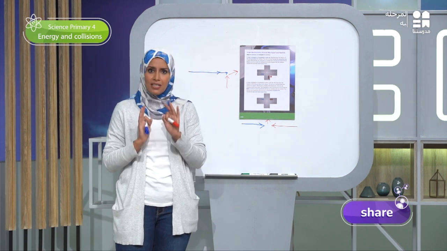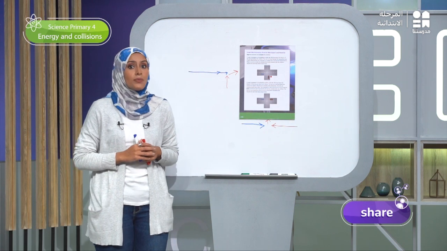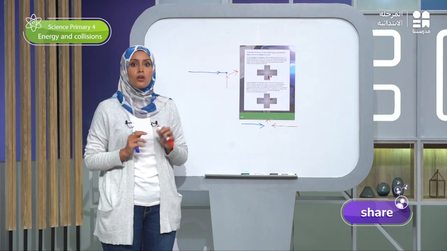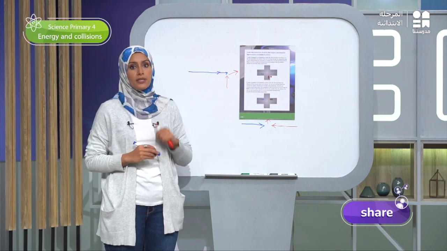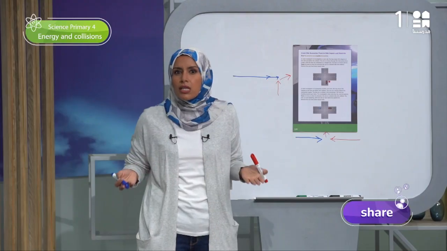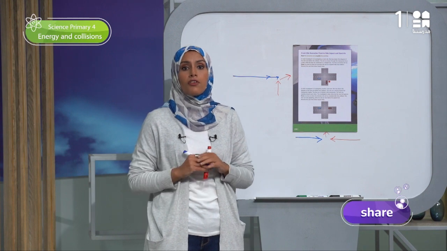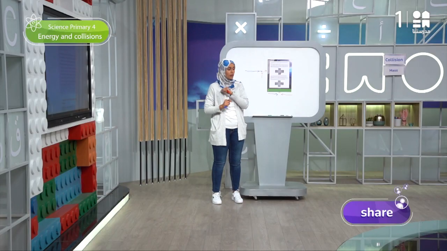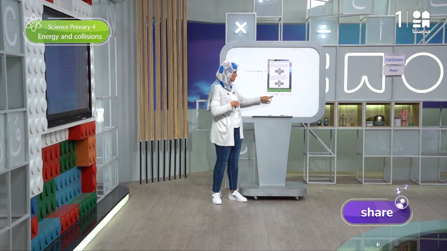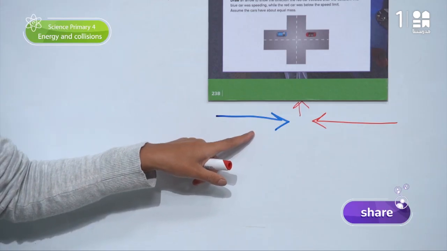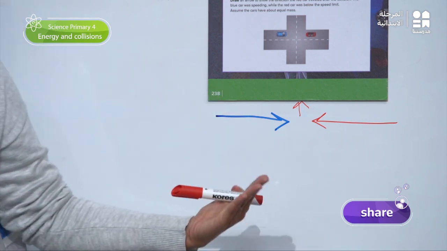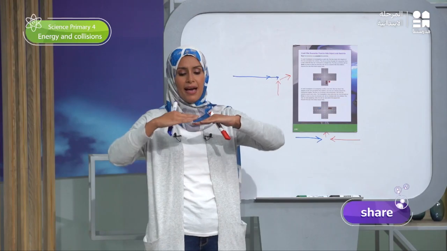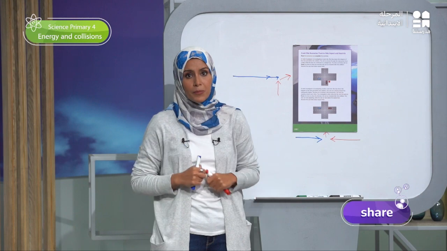So the red car is moving at the right speed. So what can we conclude from this? We conclude that the faster car has more kinetic energy and pushing force. So the collision occurred from the front part of the two cars. Here the blue car, because it is moving faster, will have more kinetic energy, and therefore will have a bigger effect. And since the two cars will hit each other like this, I will have damage from the front side.